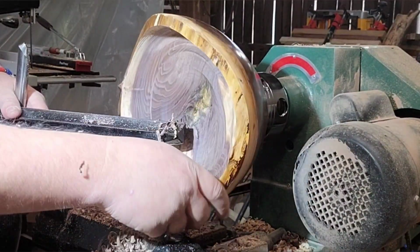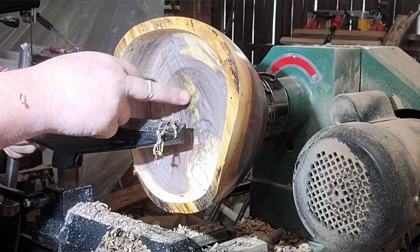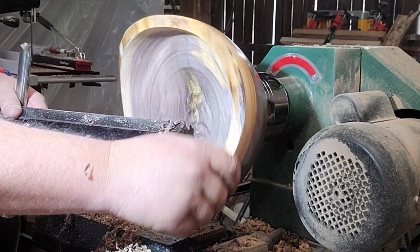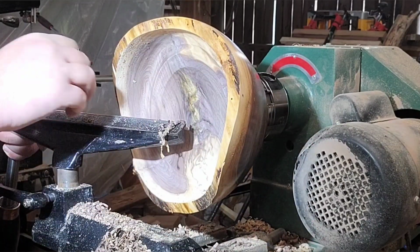I've never had this with walnut. A little yellowish greenish color down in there. It's very hard to cut too. Almost like to keep that in the bowl, but I gotta go deeper.